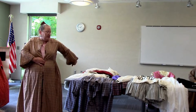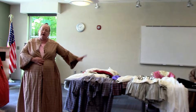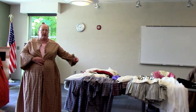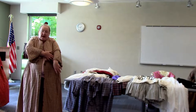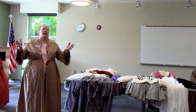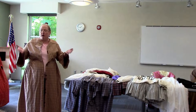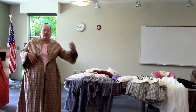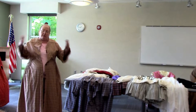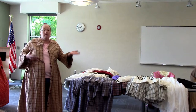Yes. This is a trim. They did a lot of self-trimming on clothing with the fabric that they had. So that's another reason why, if they bought a bolt, you might make yourself a dress, as the mother. If you had a little girl or two little girls, with the rest of that you'd make dresses out of that same fabric.